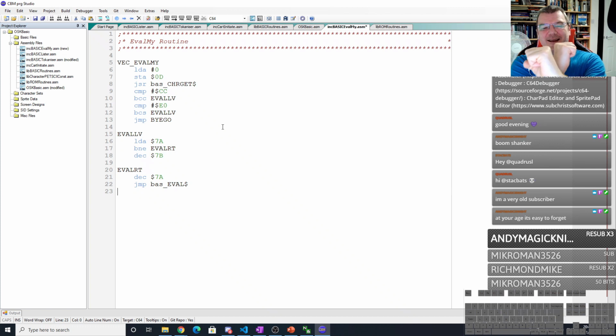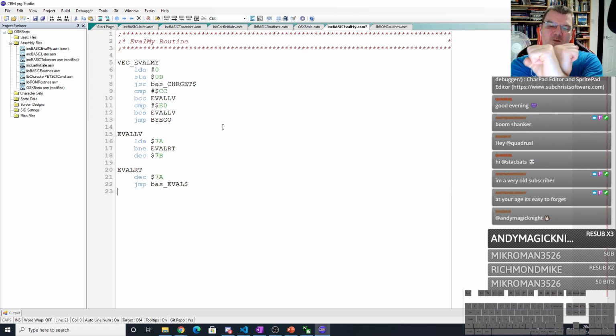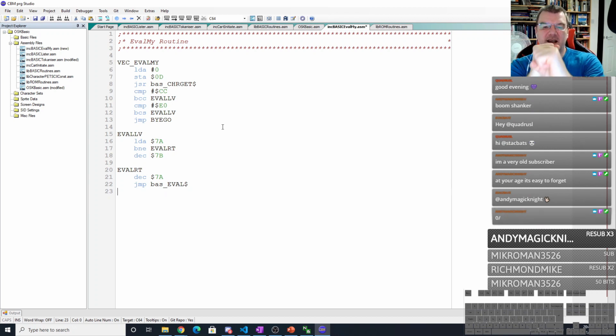Cheers, mate. So when the basic interpreter runs, it does the character get, and that's why we load in 7a. If it's 0, that means we've crossed over into the next page. So that means we've got to decrement 7b and then decrement 7a before we hand it back to the basic interpreter. So that's the eval.